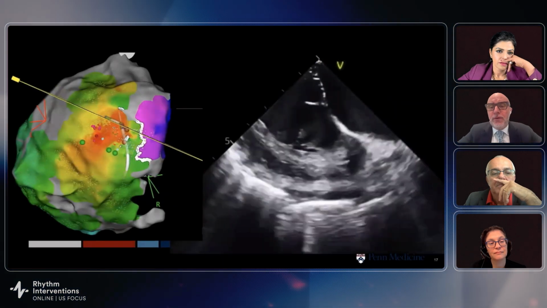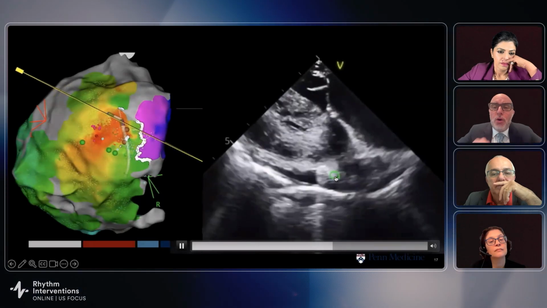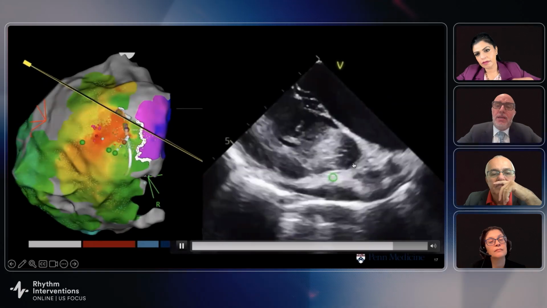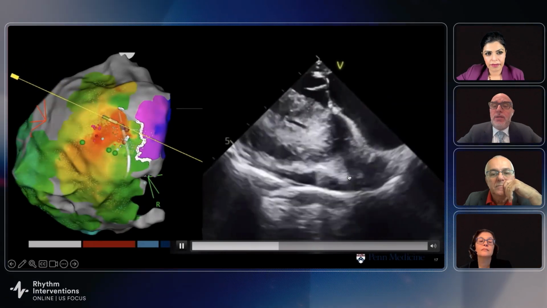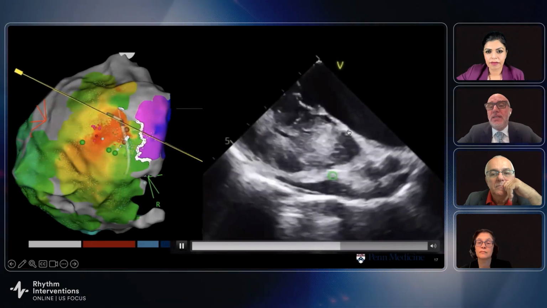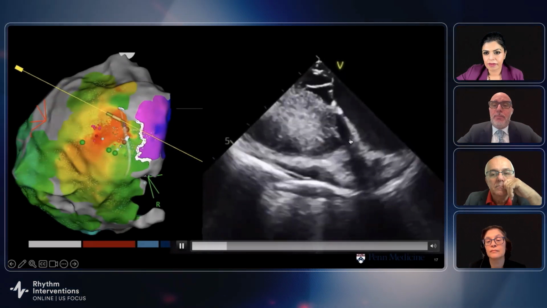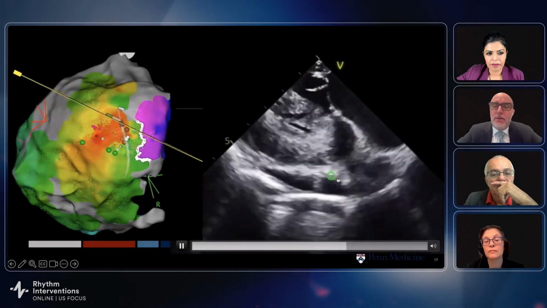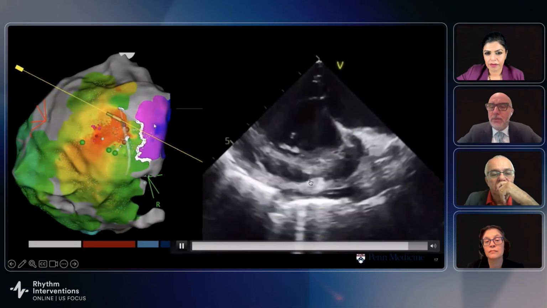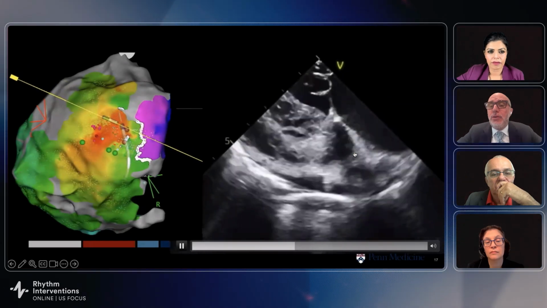Now, I want you to focus here. This is the tip of the green marker of your catheter. That's the only area you can map here. So if something is coming more basal on this region, you're going to be in trouble because you have no access to this area of the basal left ventricle. And this patient's VT probably was periannular, and they had a second morphology that was inferior axis, very similar to what happens in Chagas on the base. And this area is inaccessible to you in the epicardium.